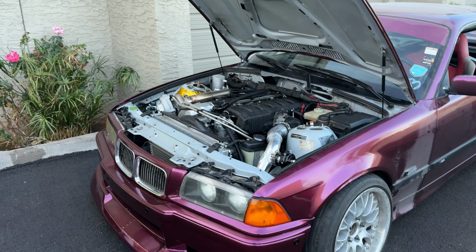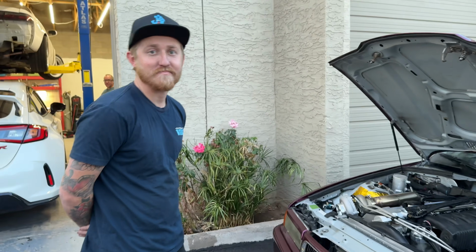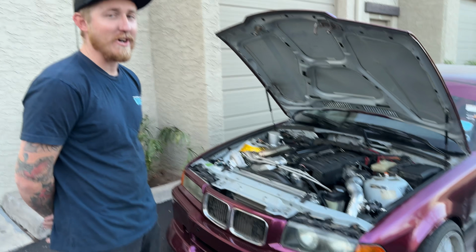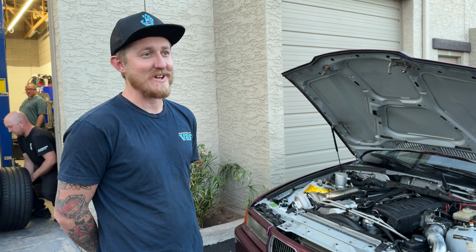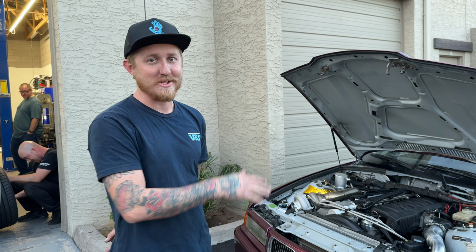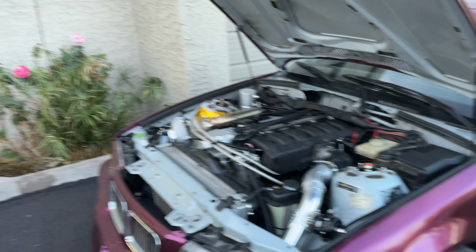Yeah. Chris usually turbos a lot of 4-cylinder motors and is used to it, like the straight sixes from Hondas and Miatas and stuff. Yeah, coming from a boosted Miata where at like 12 pounds you're at like 220 wheel. Yeah. To 5 pounds, and I'm probably in the 300, 320 range right now. Like, it feels so sick. I can't wait to get it on the dyno to see what the numbers are.